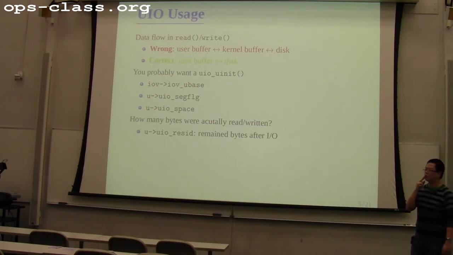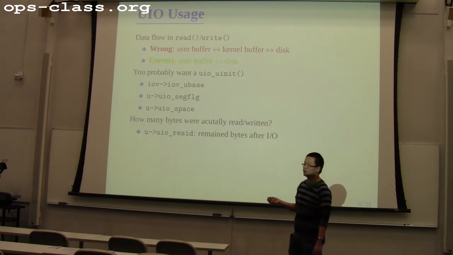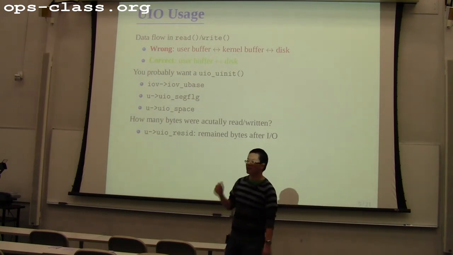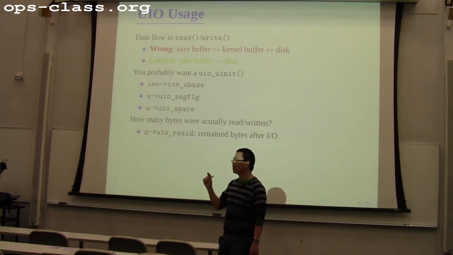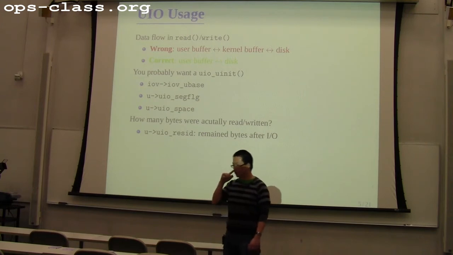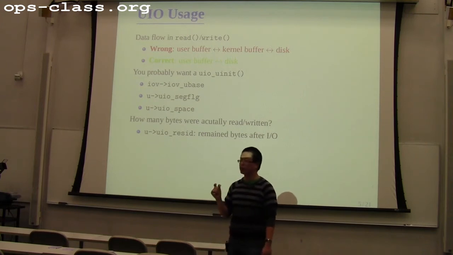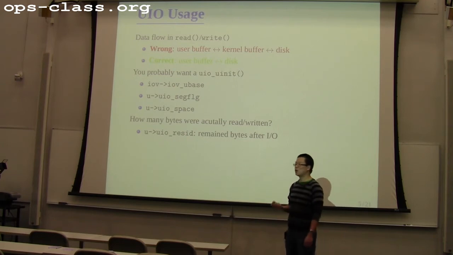How many of you use an actual kernel buffer to do the I/O in sys_read and sys_write? You do? You may want to change that. It's not efficient. It's okay at this point because you have plenty of memory, right? In assignment 3, you will have very little memory, and you will do swapping, and you will do a lot of I/O in that case. In that situation, if you allocate a bunch of kernel buffers, you will run out of memory more quickly than others, and you will do more swapping.